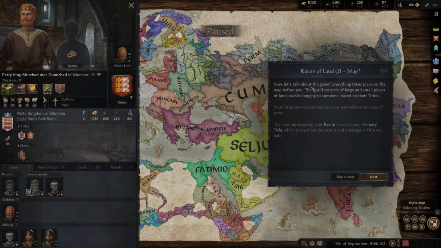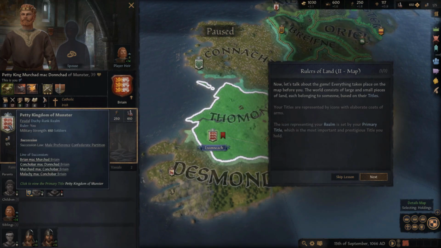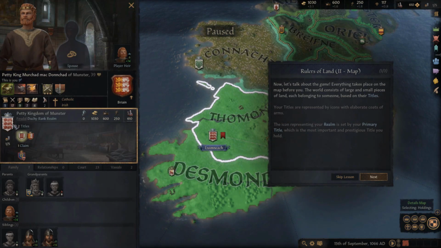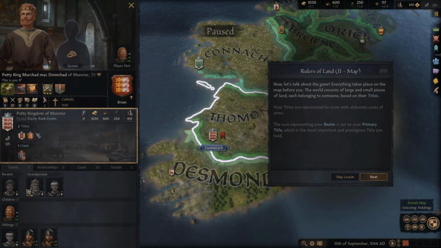Rulers of land. Titles. So basically, as long as you click on yourself, it will center you on yourself. And then this shows you your primary title. And this is all your titles, including your primary title, which will be listed first. And the little crowns on top tell you what level. So that level right there is the county level with the little golden crown.